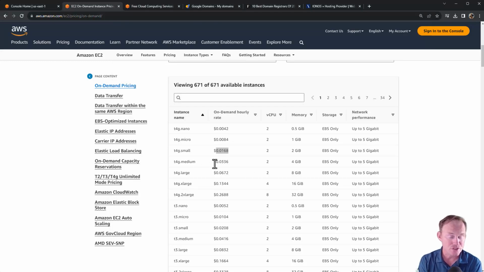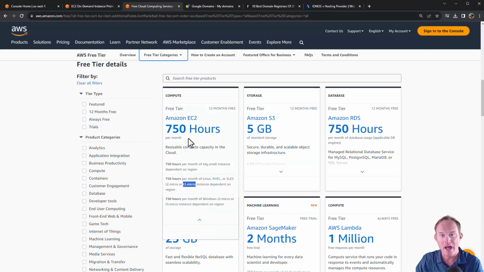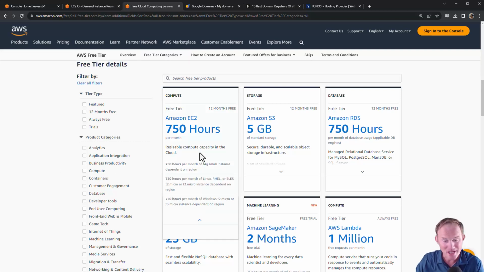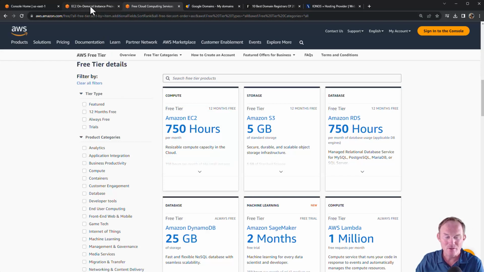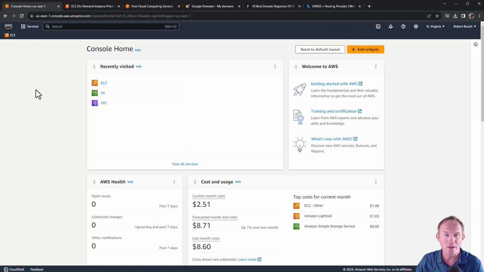Please remember, if you're just doing this as an exercise, shut it down when you're done. But we're going to go down this path. It will be free so long as you qualify. You need to do your research because I'm going to leave you there. Okay, you've got a good chance of it being free if you're going down the free tier road, but you need to make sure that you know what you're doing. Okay, so that's pricing. And that's what we're going to do, we're going to focus on EC2.